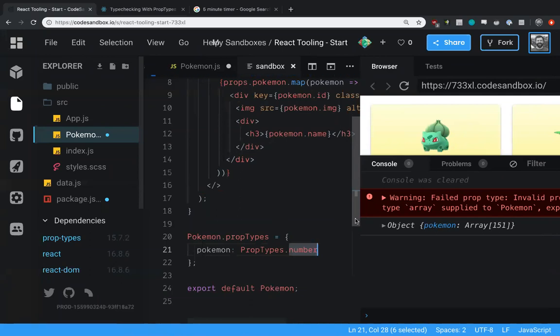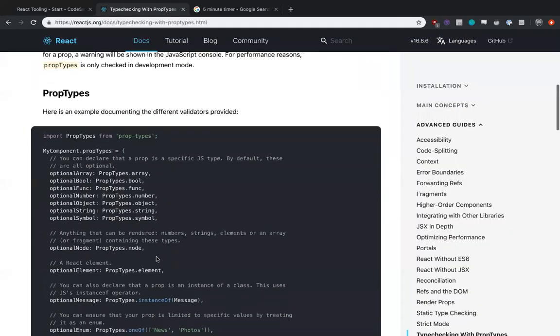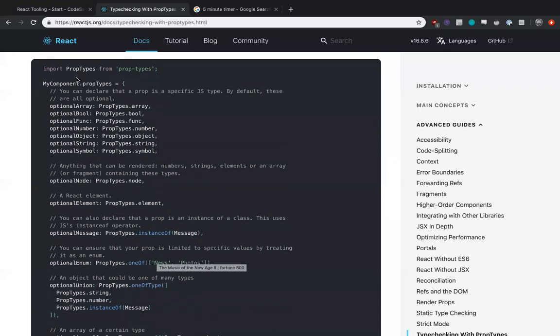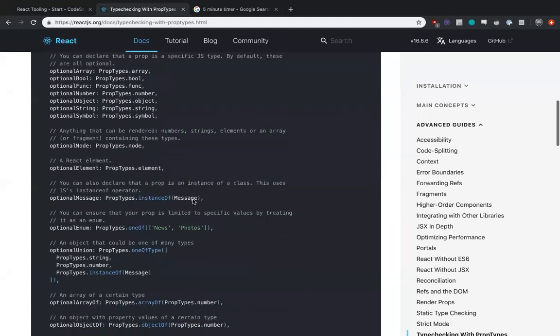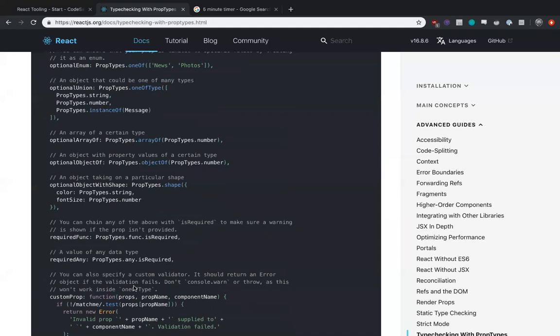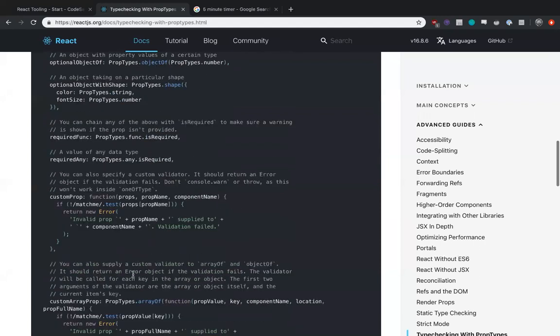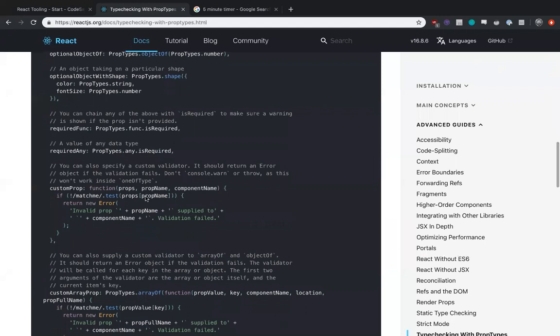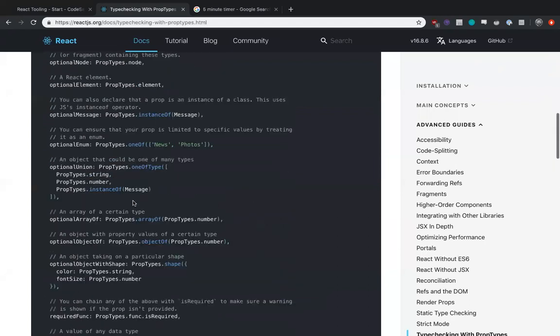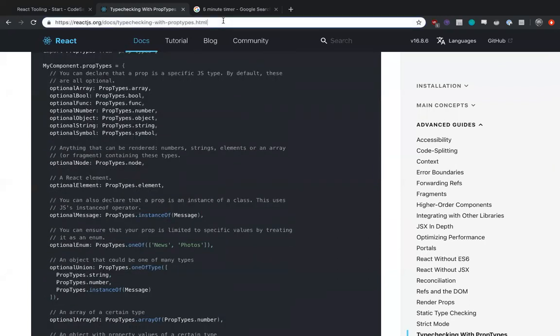No, we're not creating custom types here. We're going based purely on our prop types. And here's a list of all the types we can use with prop types, okay? Optional array, we can use PropTypes.array, PropTypes.bool, func, number, object, string, symbol, node, element. All right, we got a ton of different types that are built into the prop types package that we can use. Yes, specific definitions of each type, and here's a list of them right here. And you can come in here and check out the doc for it.